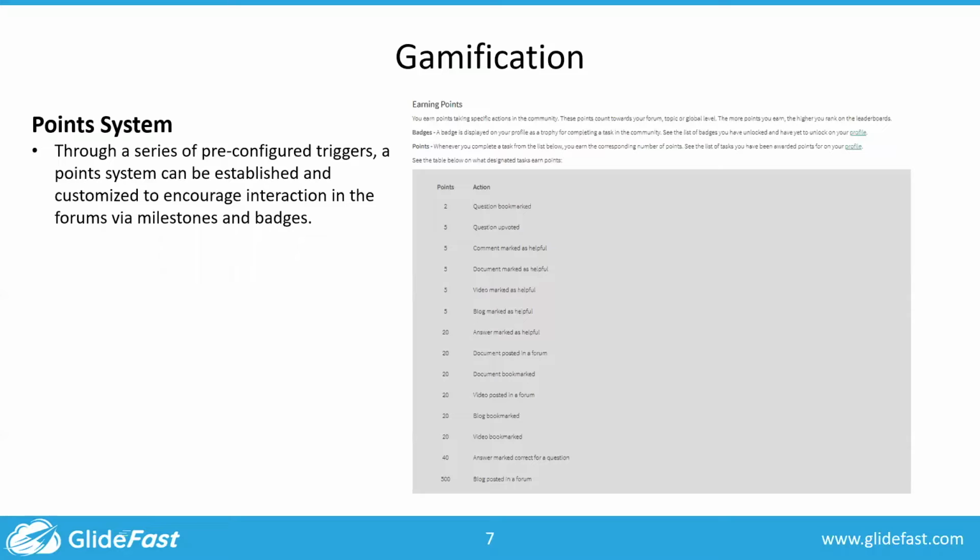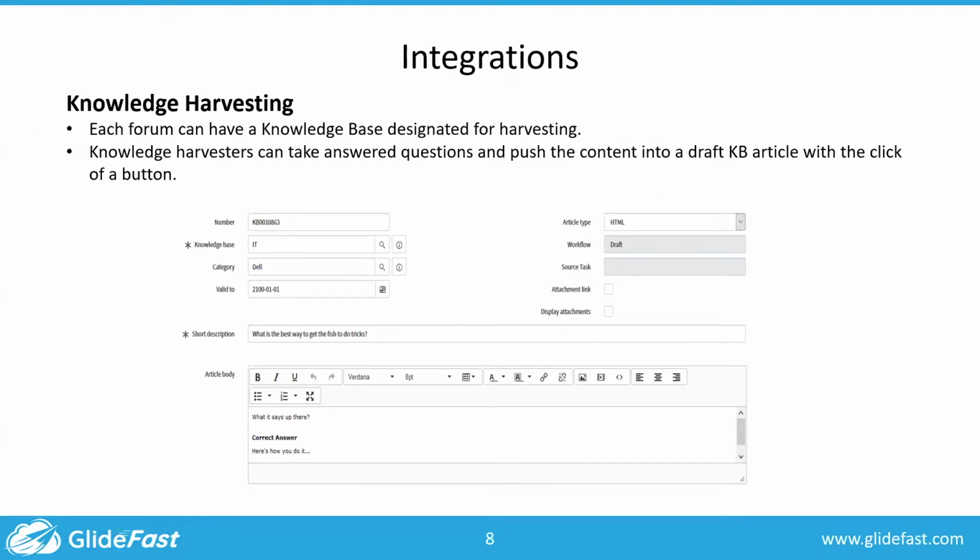And those people might be able to be flagged as power users or support users within a company. So the two key, I call them integrations, they're really internal connections to other modules. The two key features that support incident and request deflection more than anything would be knowledge harvesting and case generation.